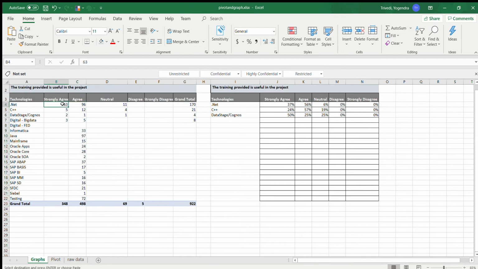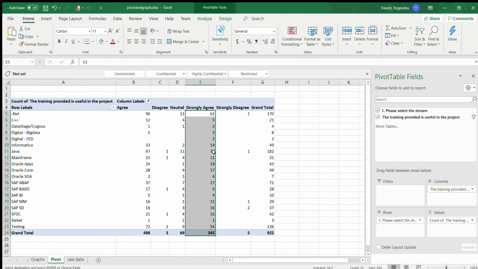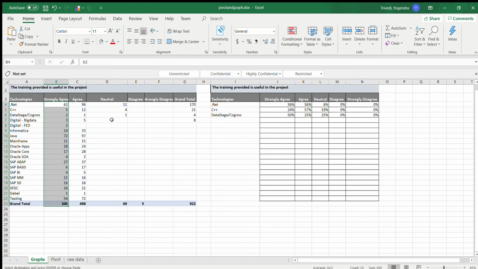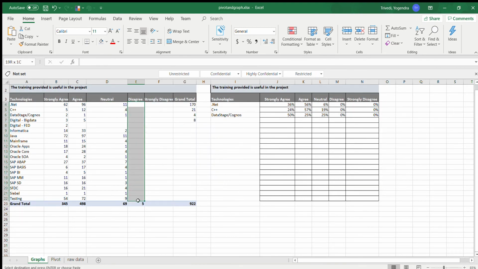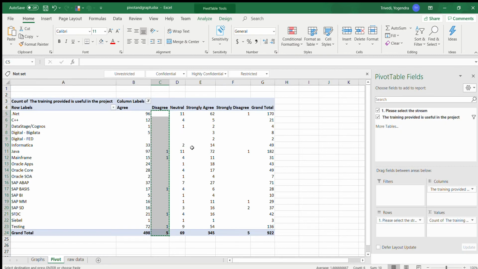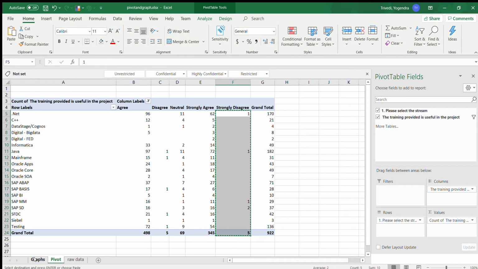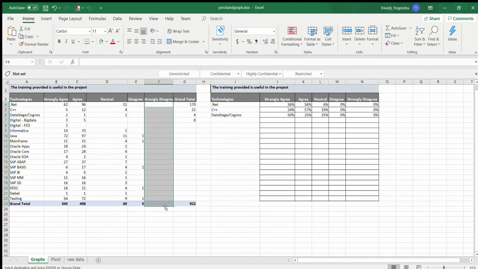Because to create a graph, what I need first is the percentage. Using that percentage value, I'm able to create different types of graphs: scatter graph, cluster, pie chart, whatever you want to create, using the options that we are getting in Excel. So I just copy pasted it here, and my data is ready.